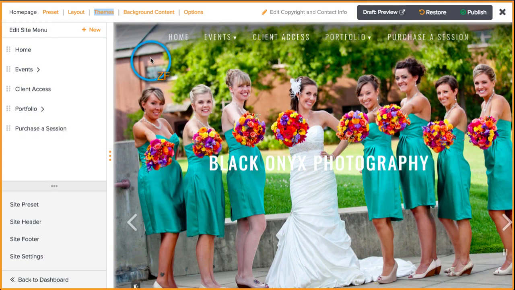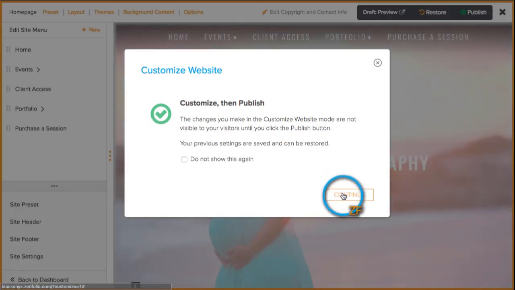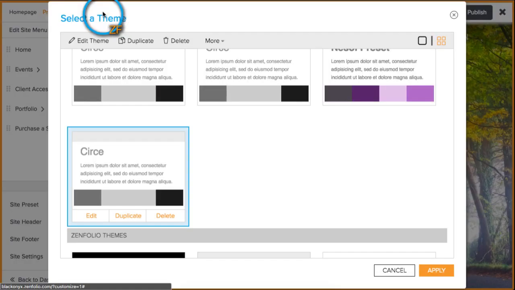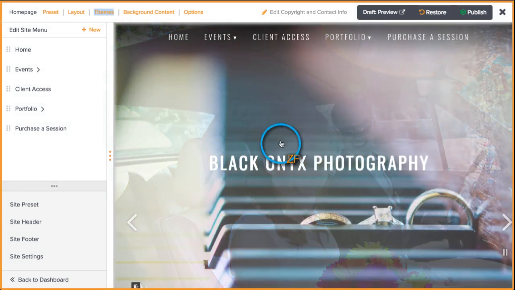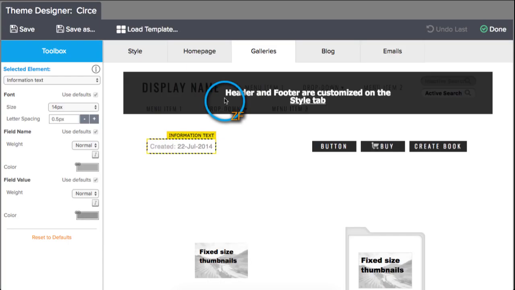Now that's just going to open another tab in customize view. And then on this other tab in customize view, I'm going to go to themes right here, and then click on edit theme. So now essentially I've got two tabs open. The first tab, if I click back here, is still opened in customize view, and this second tab is opened in Theme Designer. And this is the absolute best way to work in Theme Designer: have it open in another tab. That way you can save changes and go back and look at your site and see the changes that you've made.